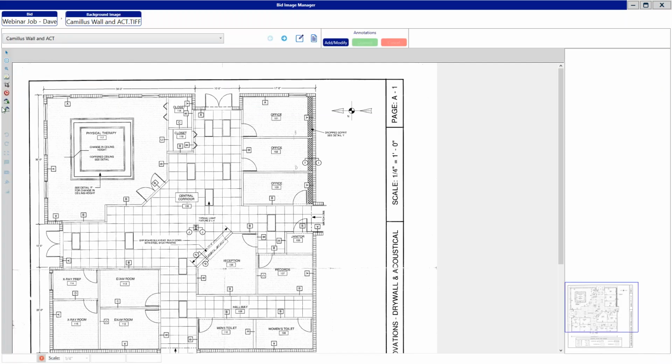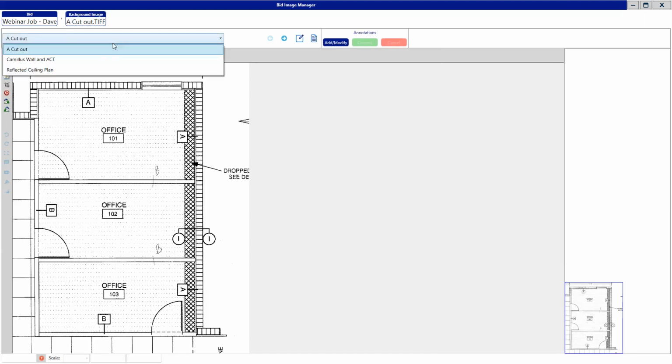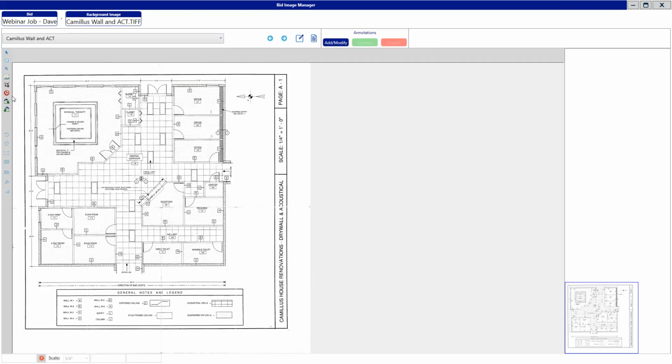Out here, there's a lot of different things you can do on the side. You can overlay images. If you had a revised set of prints come out and you want to overlay a new print over an older print, you can do that. You can also crop out specific areas. If you wanted to create a separate page just for this one particular area, you can call it a cutout, and that becomes its own page that you can then use. Getting back to this main image, you can rotate and de-skew if you have a crooked image or if it comes in the wrong orientation.